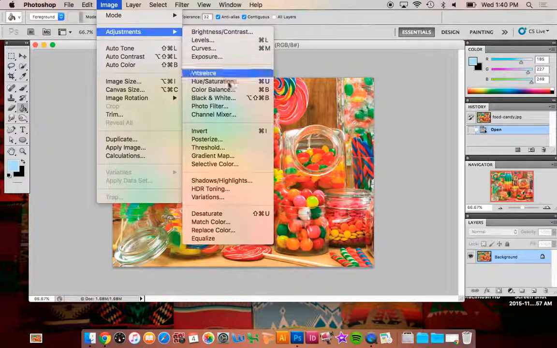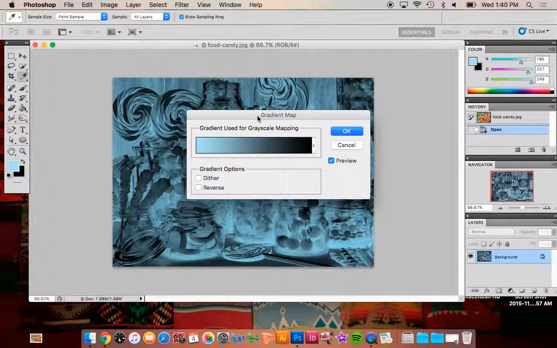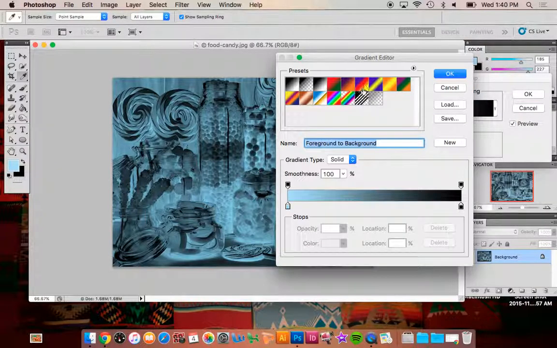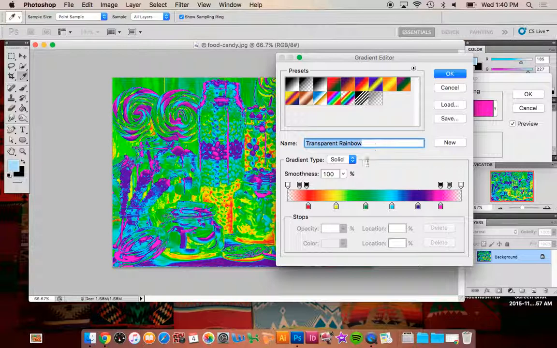Okay, I got a couple more I wanted to show you, and it was gradient map. Depending on the colors you have selected in your foreground and background colors, that's what it automatically puts for the gradient map. It basically replaces all colors in your photo with those two colors. But have no fear, you can double click on there and create your own.